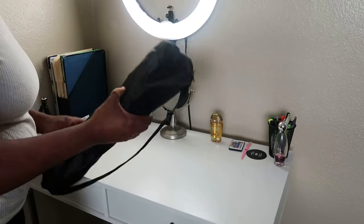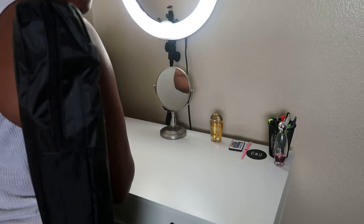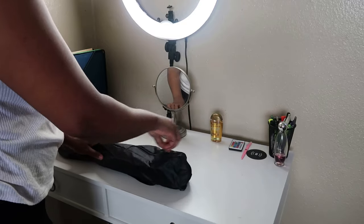Right here, I'm just going to show you guys that it comes with a strap, and you can put this over your shoulder and head out the door, so it is easy to travel with. Okay, so let's go ahead and open up the bag.